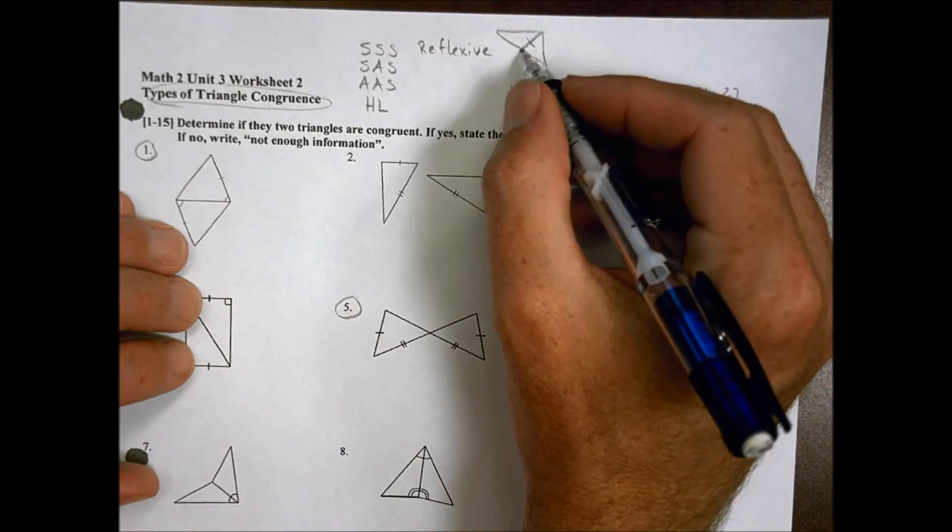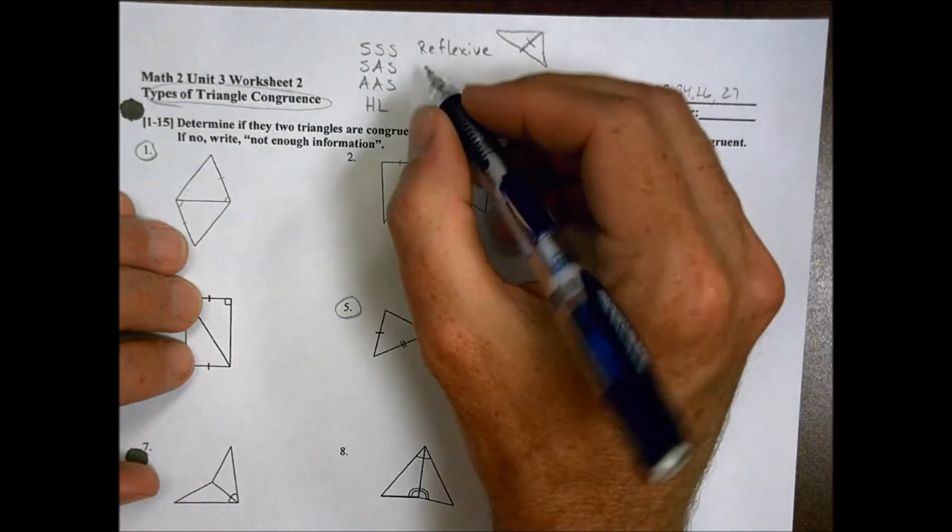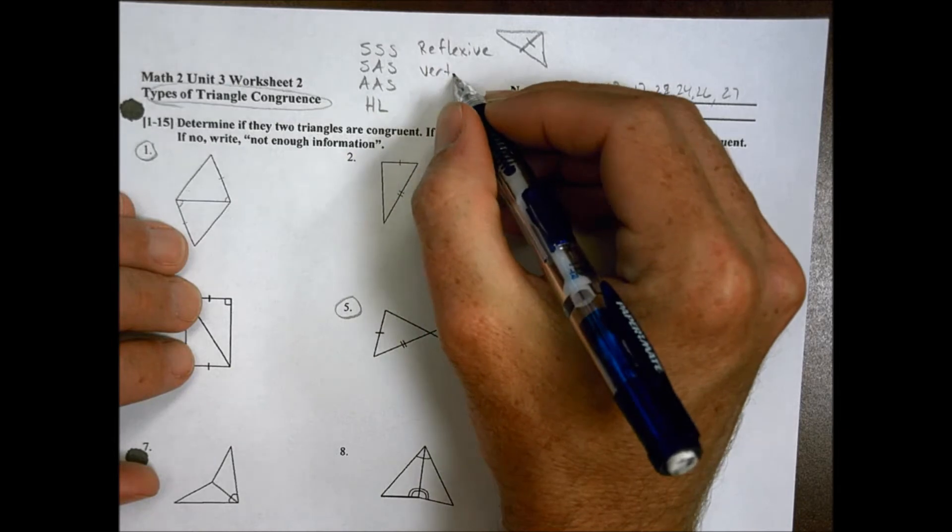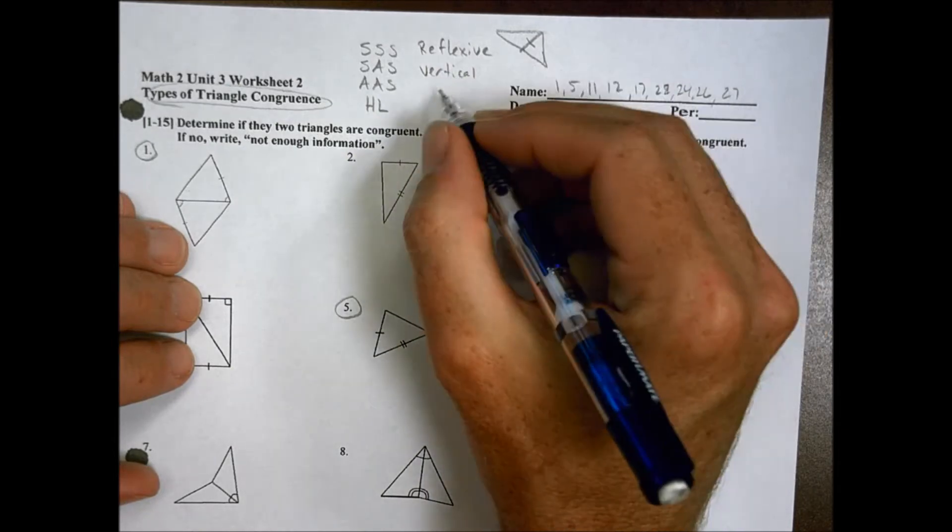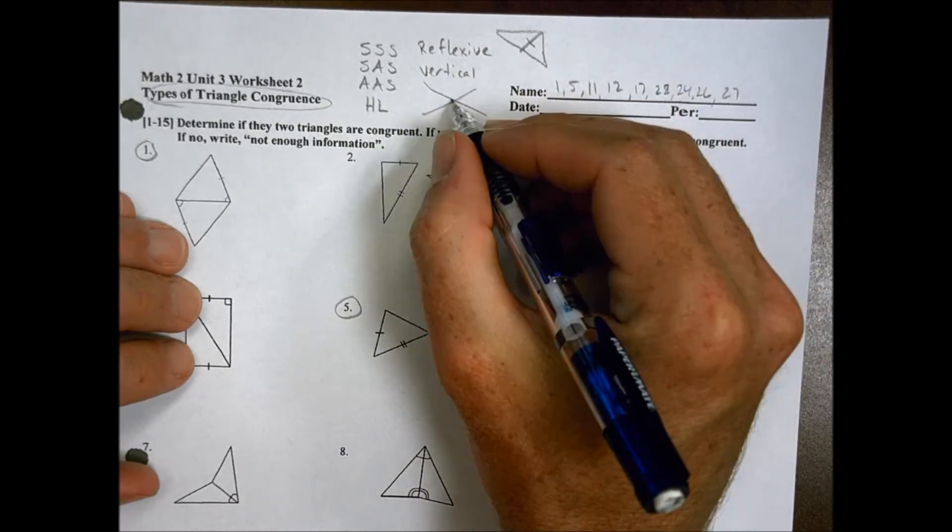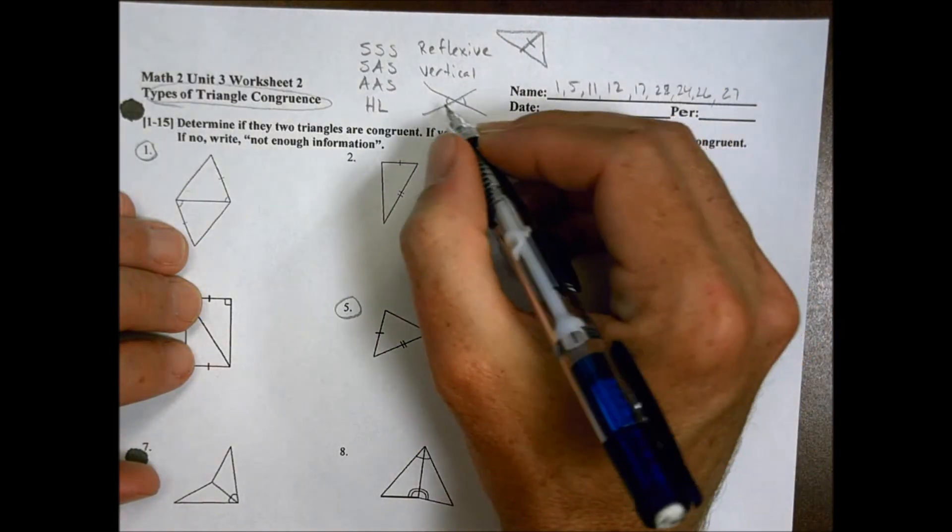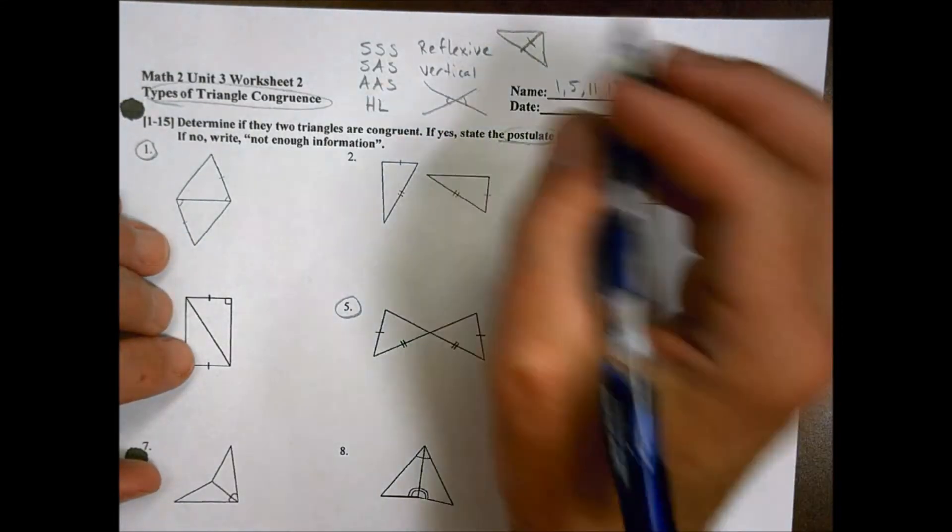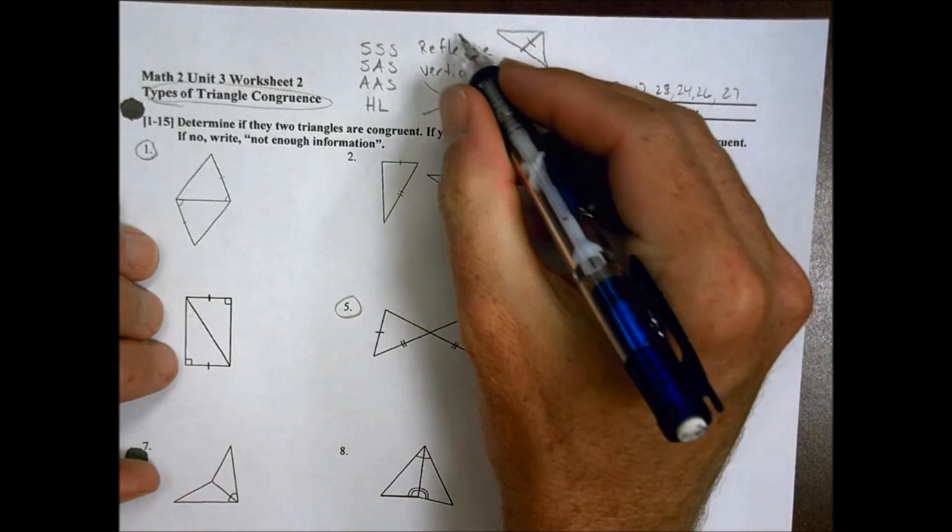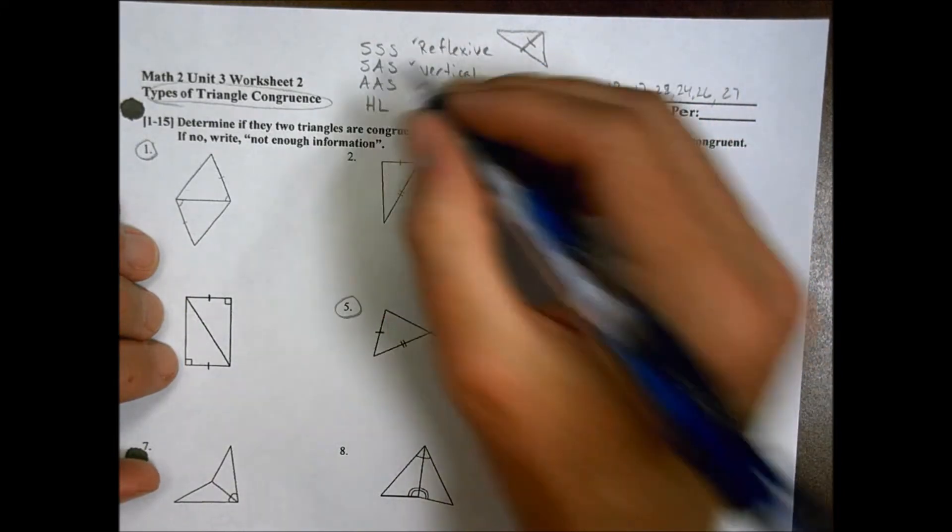So they have the same line on both sides. And I don't know if you talked today about vertical angles. Vertical angles, if you recall, are the ones where they line up like this at the points. The tips come together like that. And they're going to be equal there.